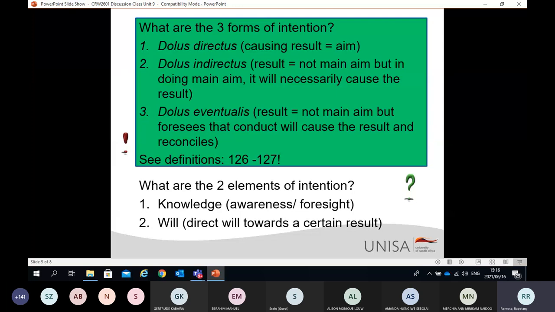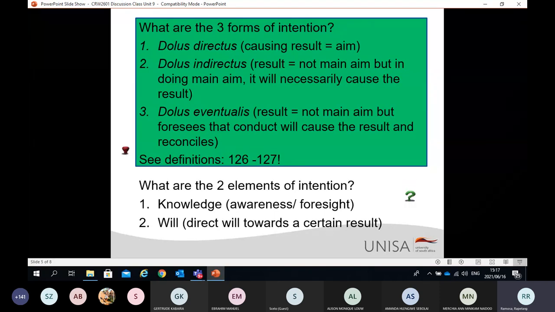And we said, by way of recap, that if you look at the definitional elements of your crimes, some are formally defined, meaning that what is prohibited is the act that is performed, which is committing an act of sexual penetration without consent in the case of rape, or being in possession of a dependence-producing substance in the case of possession of drugs. So the act is what is prohibited, irrespective of the result that flows from that act. That is formally defined crimes.